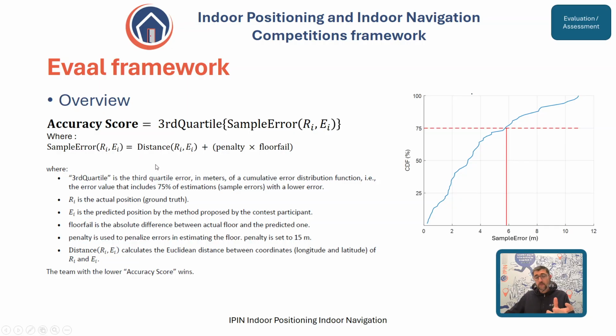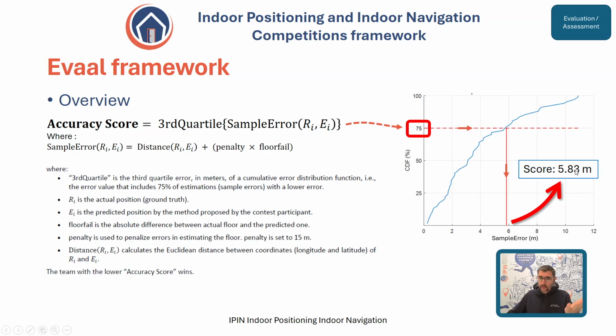We compute the error distance in 2D, plus we evaluate the accuracy of the altitude by differentiating the floor level between the ground truth and your own estimate. From the CDF here of the sample error, we compute the third quartile, and then this will be your final score. In that example, 5.83 meters.